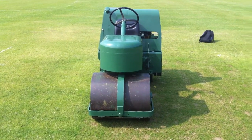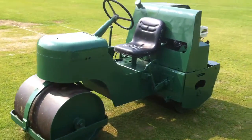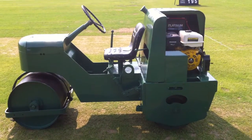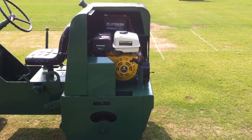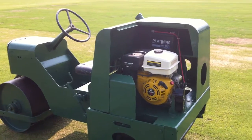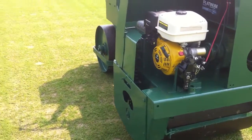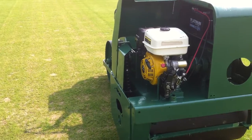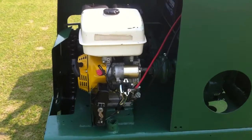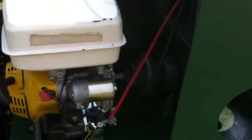Good morning Simon and Eric. Just have a quick look around the roller, see where we're at. We've got a greens roll, 1.5 tons. It's all been repainted, blasted, new engine which is a Longsin 8 horsepower engine, with a new Platinum Prestige battery, part number 038. It's on a key start - there's the key start and the solenoid. We've got all the gears and the clutch mechanism, it's fully automatic, good working order.